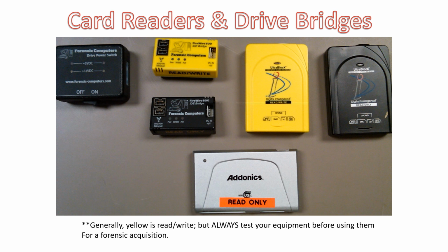These are just examples of different card readers. Again, you just never know what you get. And then, as it says, it's always important to test, because you want the confidence to be able to say on the stand that you've actually tested it. That's a really important piece of being a forensic examiner.